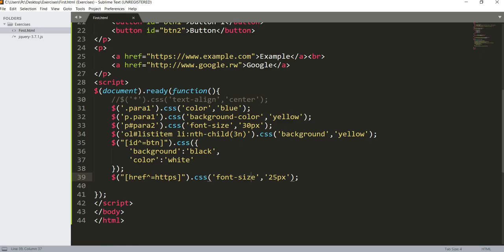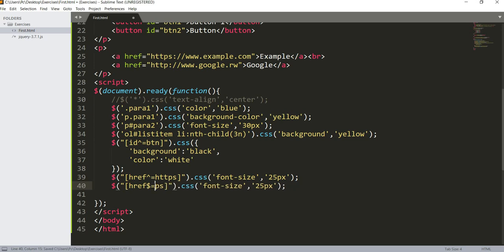What if we wanted to format the link which ends with .rw? This one, we can copy this and paste. So instead of using the starts with symbol, we can put $, which shows that it ends with.